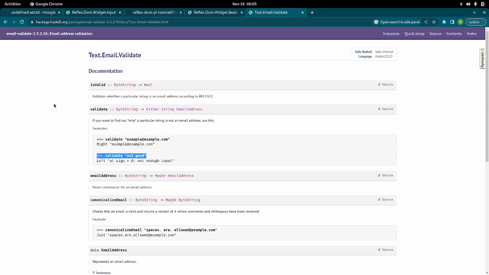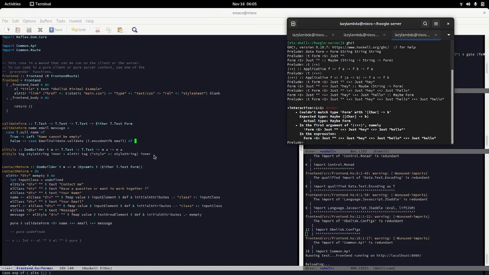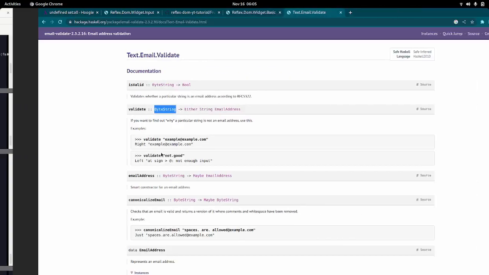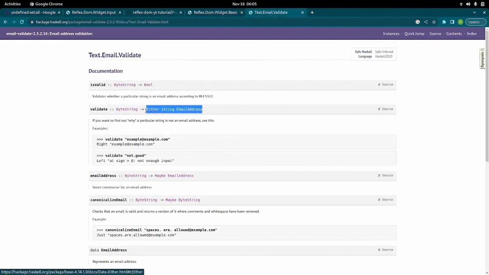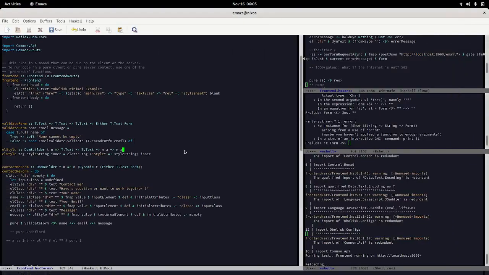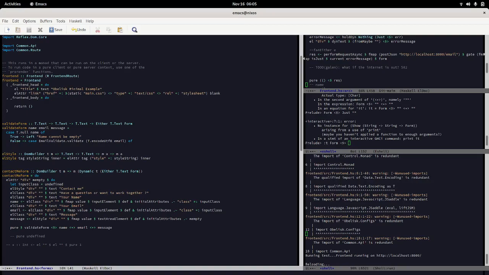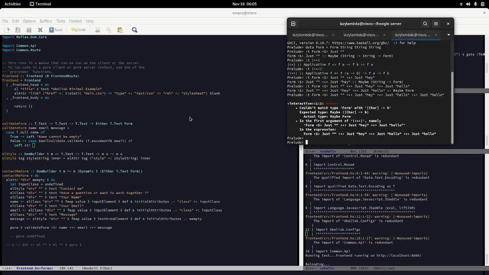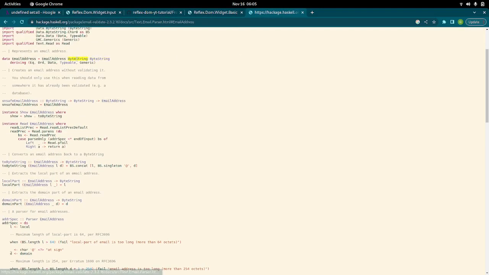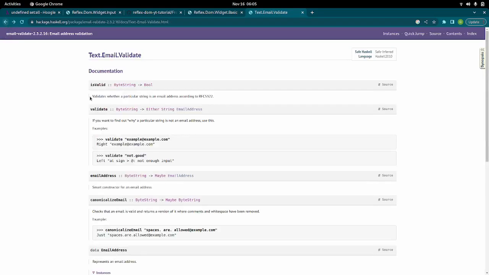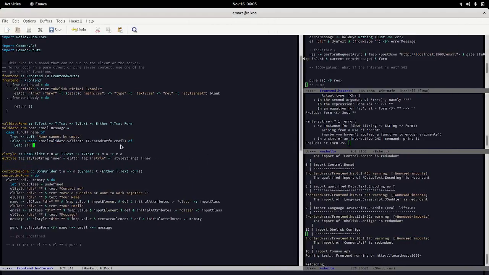Obviously, a non-email will not work. And yeah, we could write this ourselves, but why would we? The only annoying thing is that we have to turn it to a byte string for some reason, which I don't honestly understand, but whatever. So this will return us either a string or an email address. I also don't like that it returns an email address because it's kind of annoying. I don't really want to work with this. It's two byte strings. Not sure why that was the design, but I rescind.